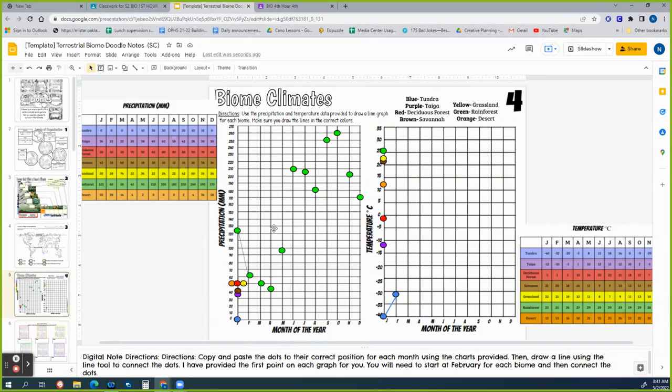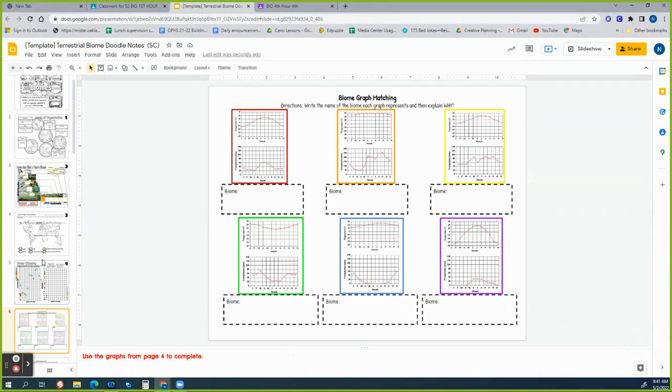So basically, you're making a graph that's going to show that. Once you have that graph, ladies and gentlemen, for all of your stuff, you can go on to number 6, and then it's going to show you some biome graphing and looking at the data and comparing it to your graph. You are going to decide what kind of biome it is.